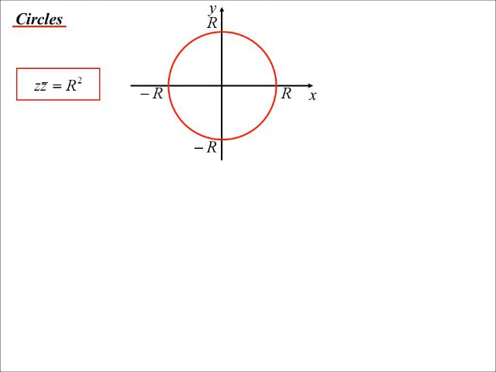Circles also are quite interesting. There's our circle. Remember, we said z times z conjugate was x squared plus y squared. We also know circles are always in the format x squared plus y squared is some constant number. So if we have a number times its conjugate, and we want all of the numbers such that the answer is r squared, we must end up with a circle, because we're saying x squared plus y squared is the radius squared. And so every single complex number on that circle, if we multiply them by their conjugate, we'd end up with the answer r squared.